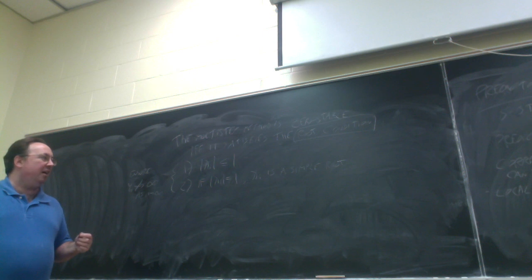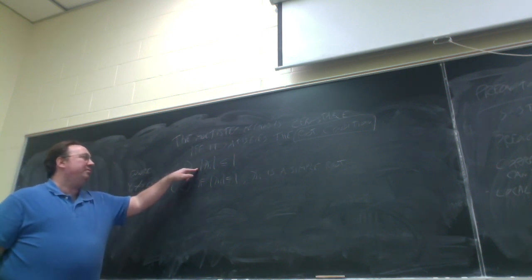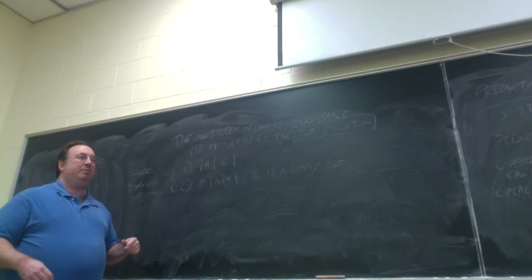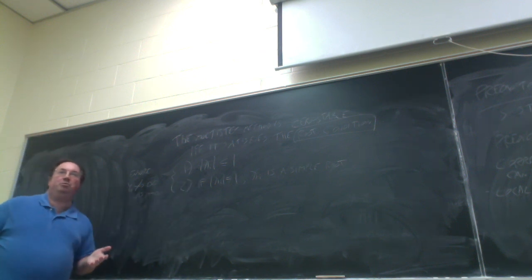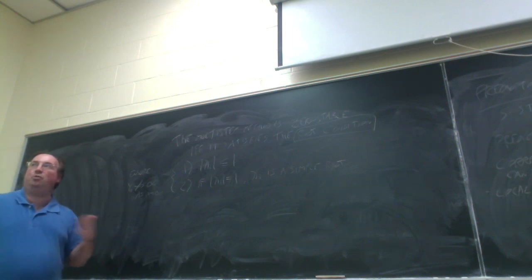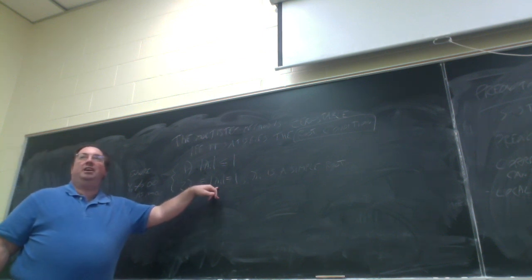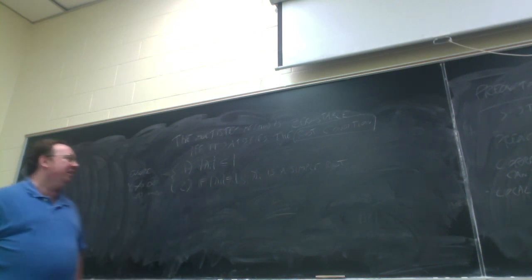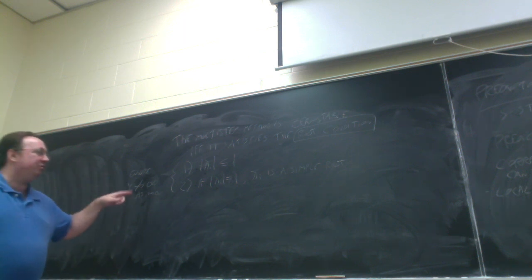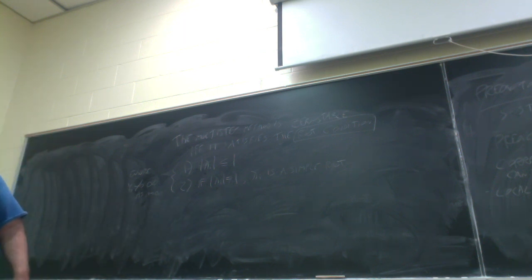So this makes sure that you don't have lambda to the n going off to infinity. The second condition is for cases where you might have multiple roots, and you might have terms involving n lambda to the n, or n squared lambda to the n. Now, if lambda is less than 1, that'll still go to 0, because exponential decay trumps polynomial growth. But if you have a root that's equal to 1 in magnitude, and you have an n or an n squared term, that's still going to go off to infinity. So we have to disallow that also. So these two conditions together make sure that we will not have any kind of growth in a solution over time.